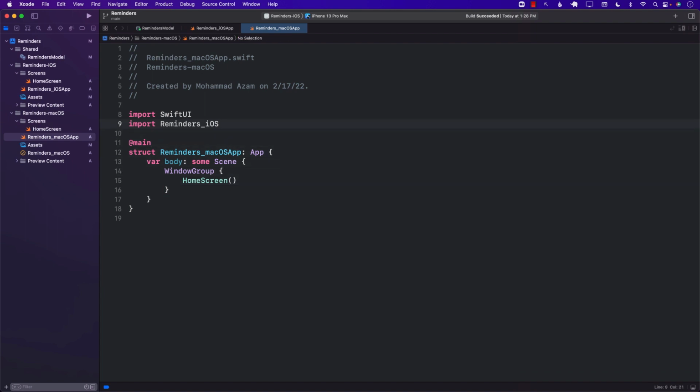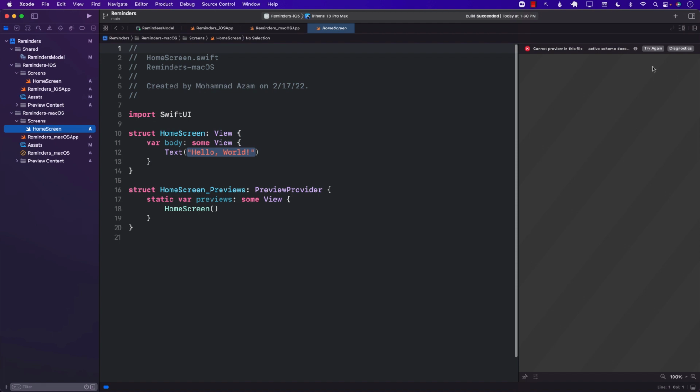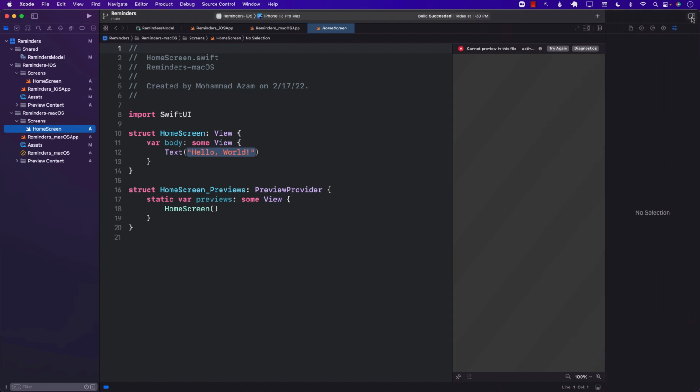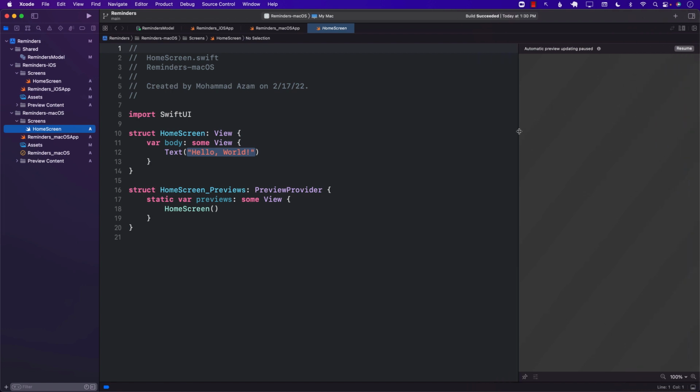It's not really importing iOS. Not sure why it's importing over iOS because we already have the screen. There we go. Okay, double check that this is only available for macOS. Actually, let me go ahead and set the target to macOS, and I will have to make sure this is only available for macOS. So always make sure that the target is set correctly. Okay, so that looks fine. Now let's move to the iOS side.